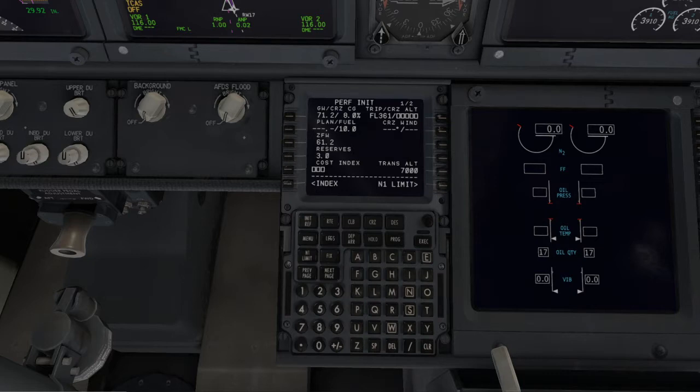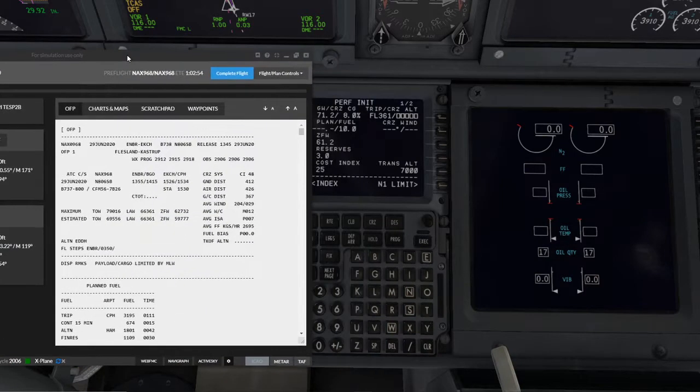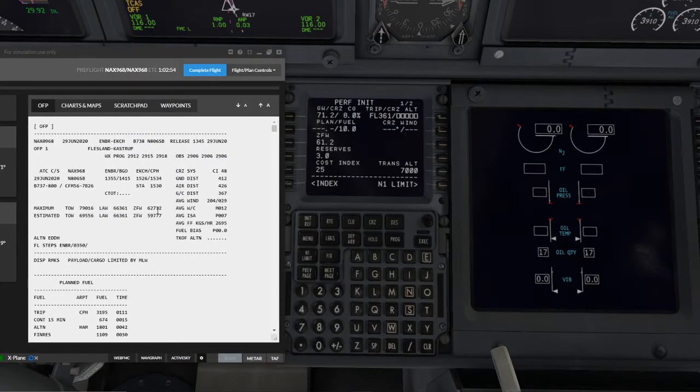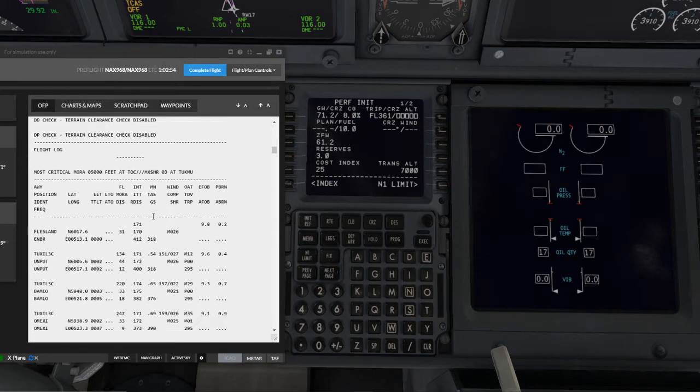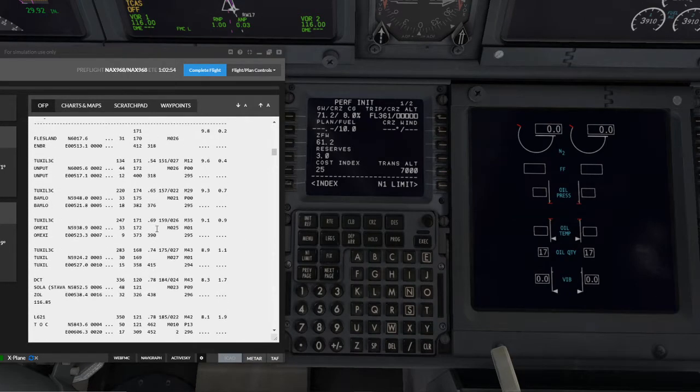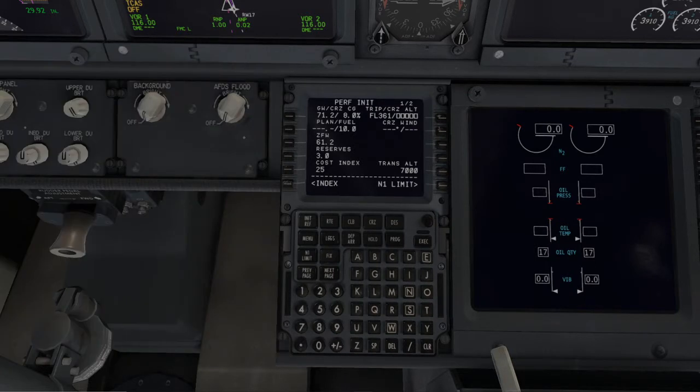And because I'm flying for my virtual airline, recording this for my virtual airline, I'm going cost index 25. If we go further down the flight plan, we can see that we're going to have a cruise altitude of 350. So 350.